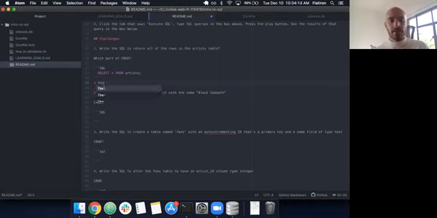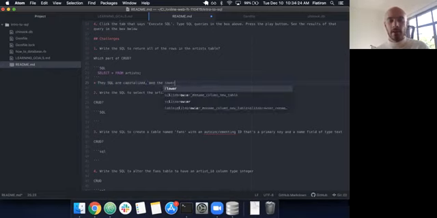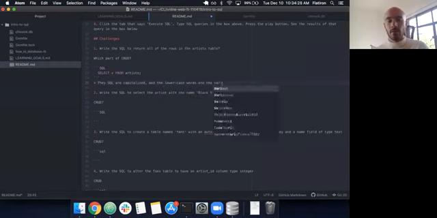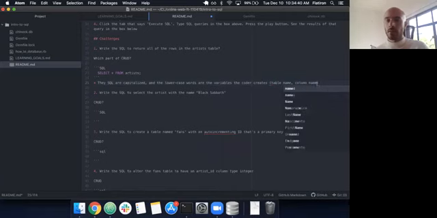The first thing to notice is that the SQL keywords are capitalized, and the lowercase words are the variables the coder creates. So this will be like the table names, column names.